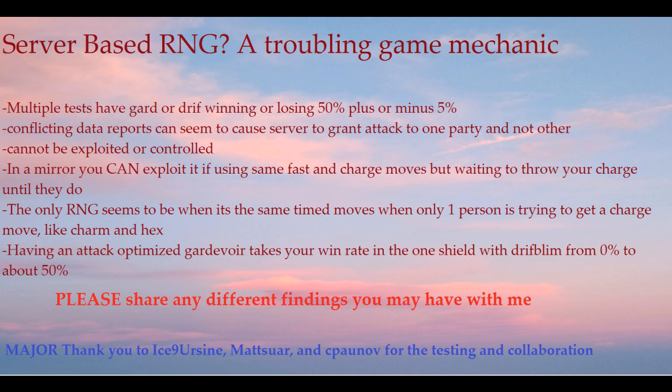So at this point, we believe that this is an RNG-based glitch, not really a glitch, but a mechanic that cannot be exploited, which in a way is good. If no one can exploit it, then no one can exploit it. And so what this means for this attack Gardevoir is it is going to take your Gardevoir from basically having a 100% loss in the one shield to having a 50% win, 50% loss, plus or minus 5%.